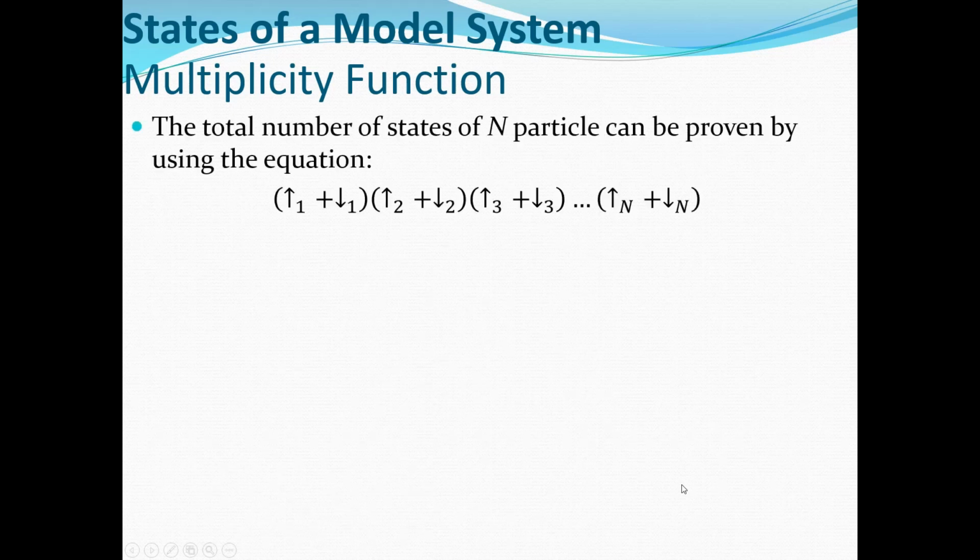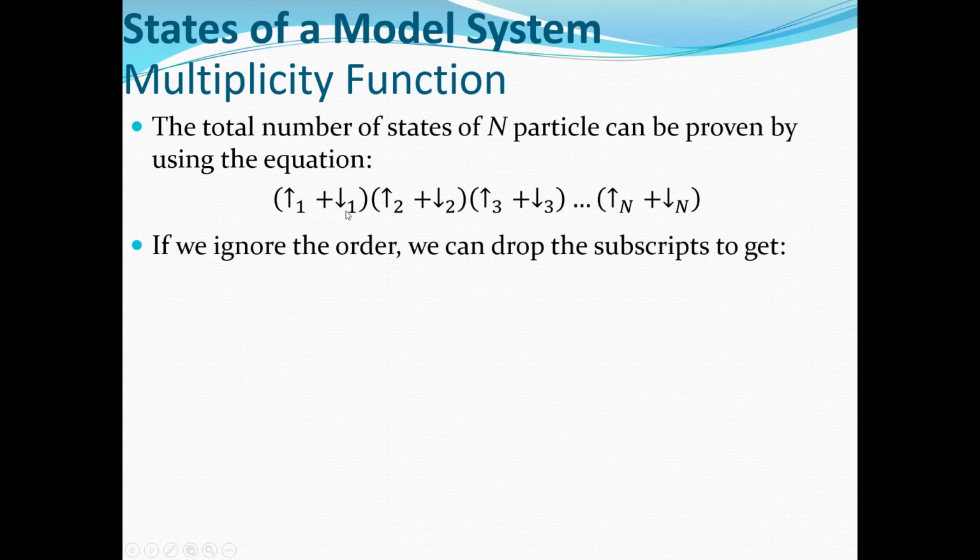All right. So going back to what we said before, we have N particles. They can either be pointed up or down, and these are all the different states. If we drop the subscripts, since each particle is going to behave the same way, where there are two equally probable states, we could simplify this and treat them all the same by getting rid of those subscripts, and then we can combine this all together to just say that this is essentially up plus down to the Nth. So again, total number of states. There are two possible states to the Nth power.